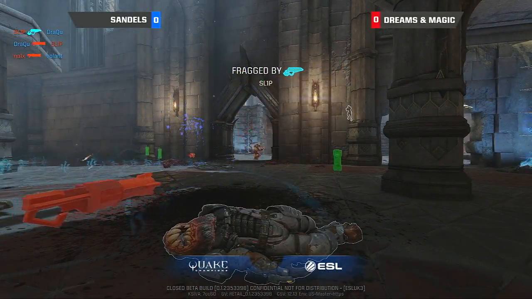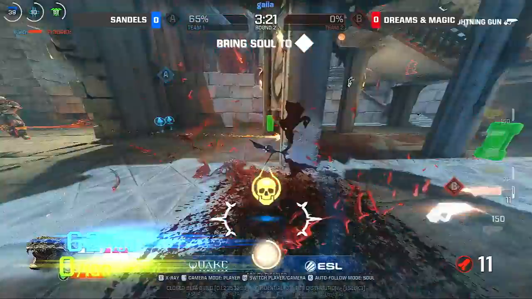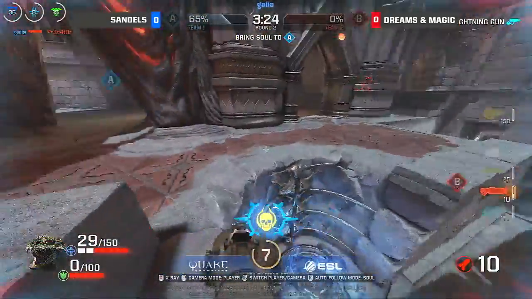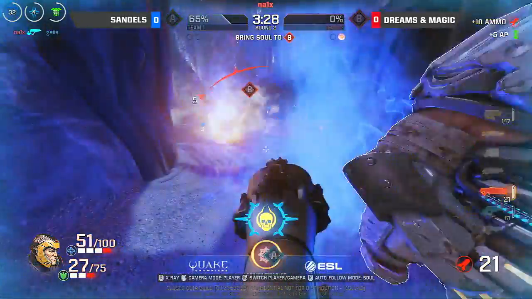They're going to try and pick this up. Nyx has it now, though. That speed's going to come through. Are they in position to stop it? There's only one member of Sandels. No, Gaia right there behind him to stop him. Oh, got a little bit stuck on the wall. That's going to waste precious time, unfortunately.